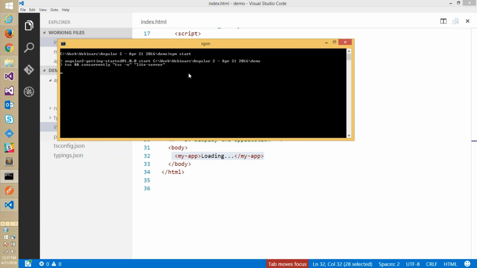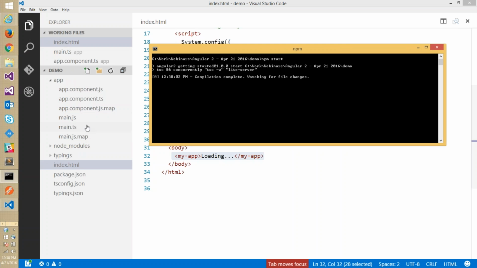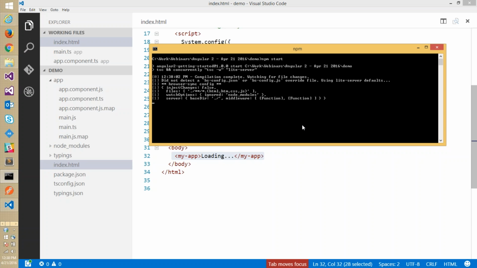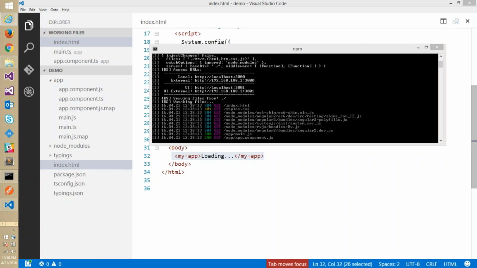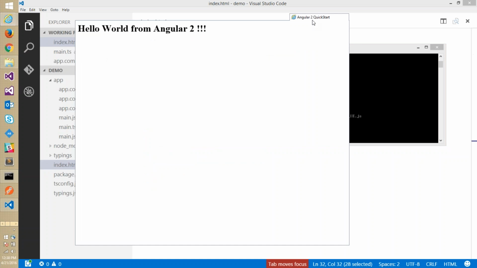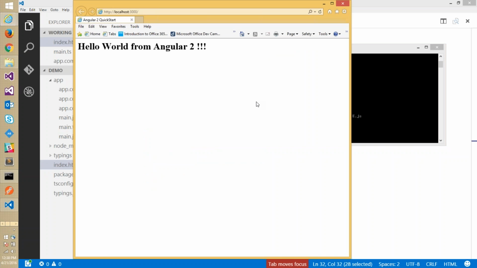This is doing tsc now, meaning TypeScript is being called, and inside Visual Studio we should actually see, oh, there we go. Do you see this main.js file? That's because TypeScript looked at all the TypeScript files that it has and created a JS file for that. And now it has launched my browser. It says localhost 3000. It has actually opened on my other monitor. So let me bring it up, there we go. So we have hello world from Angular 2.